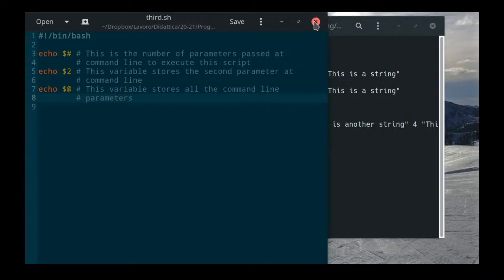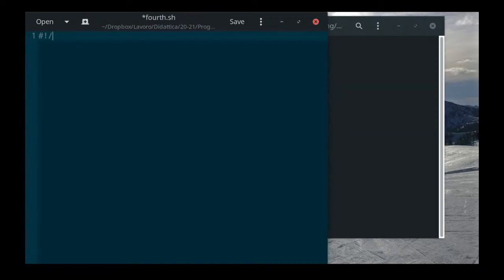So, by using these 3 variables, we are now able to write a shell script which takes 2 parameters at the command line and evaluates the sum of these 2 parameters. Okay, so let's try to write our program.